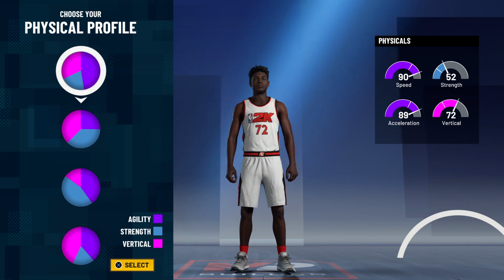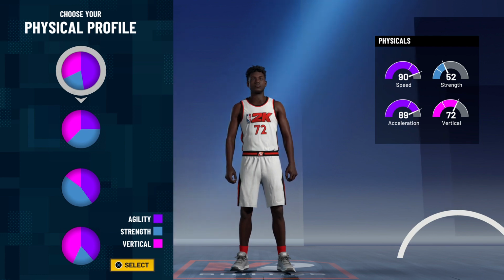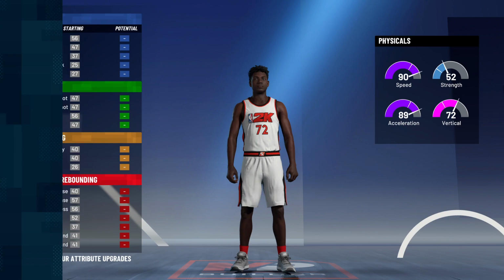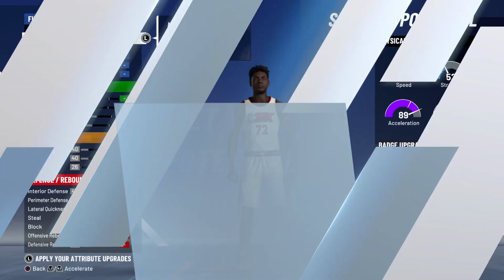Now with the physical profile, quite simple what we'll do here. You guys want to go with the all agility pie chart. This is the one that will grant you the most amount of speed possible. As I said before, you will be constantly guarding people who are on the smaller side, but also are extremely fast. Keeping up with these guards is extremely hard, and that's why it's important that you have a high speed rating. With that being said, we'll move on.